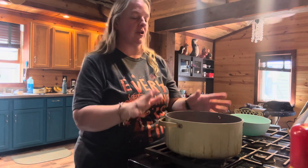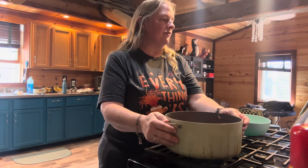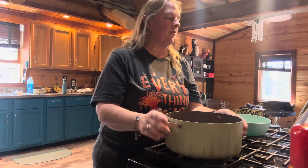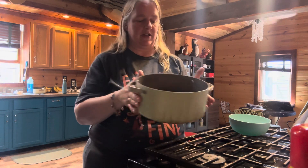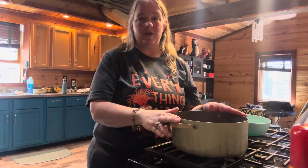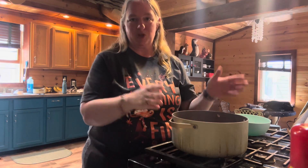We are going to need a rather big pan to boil all this in. The first thing you are going to do is put about one and a half pounds of chuck steak in your pan, which I have already done. This is actually more than one and a half pounds because I couldn't even find one as small as that, so we're just going to cook it all in there.